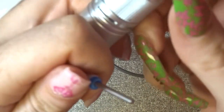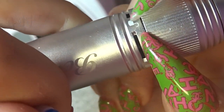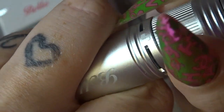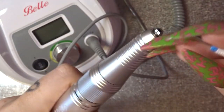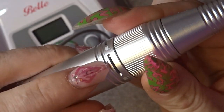So here you will see a little lock, so you know it's locked, and this lock is open, so you move it to the open lock. There's a little dot right here, so you can take your other tool out and slide this one in, and then you go back to the locked lock.